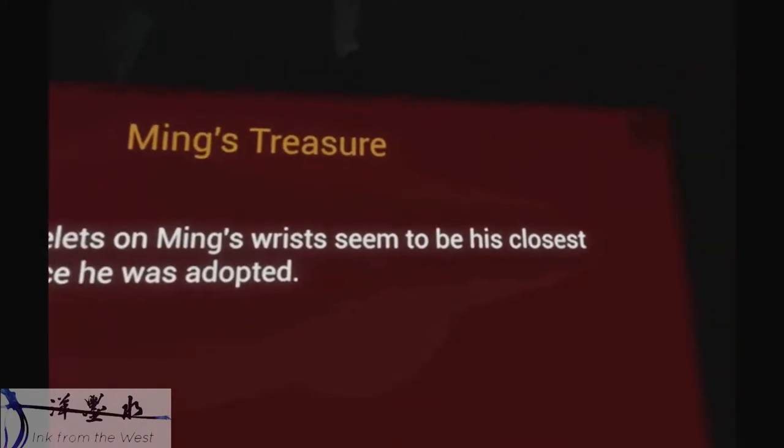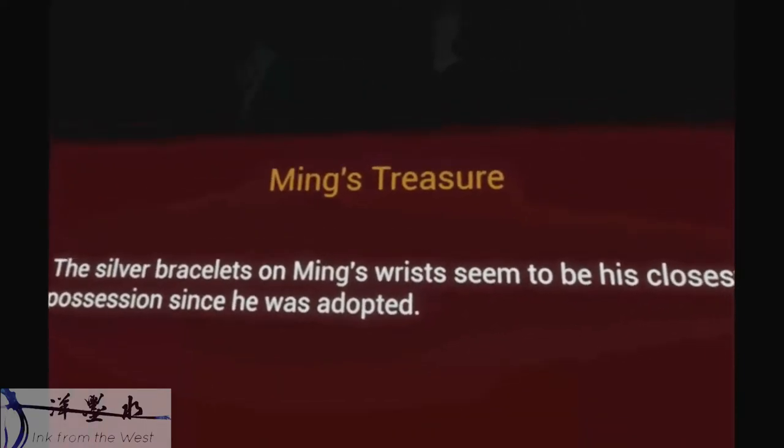The silver bracelets on Ming's wrist seem to be his closest possession since he was adopted.